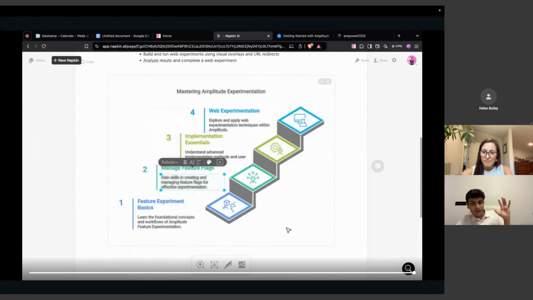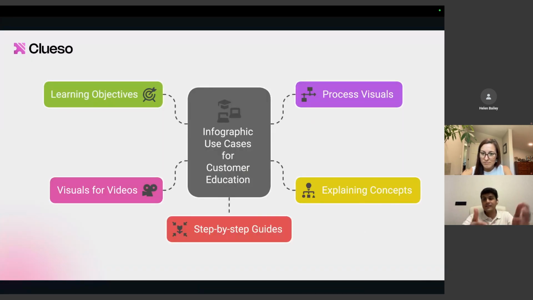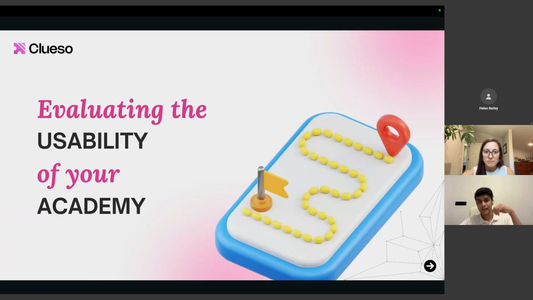So just like that, you can convert a huge chunk of text into images or visuals or infographics very easily. And these are the different use cases you could be using it for. And of course, guess what? Guess how this infographic was created. This was of course created with napkin.ai in less than a minute. So that's how easily you can generate nice infographics for your presentations, courses, videos, whenever you want, with just a couple of clicks and steps. So that's about generating visuals, and this is also a place where you can start using AI very actively for your workflows.